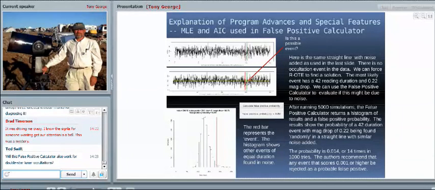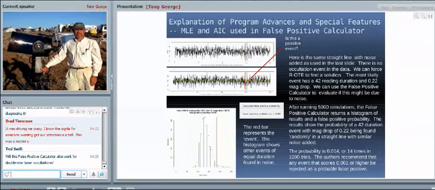But it shows all the possible outcomes. And in this particular case, after running 5,000 simulations, we end up with a histogram that shows the probability of a 42 duration event with a mag drop of 0.22 being found randomly in this data.